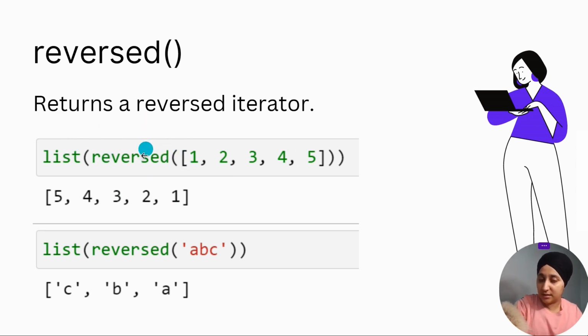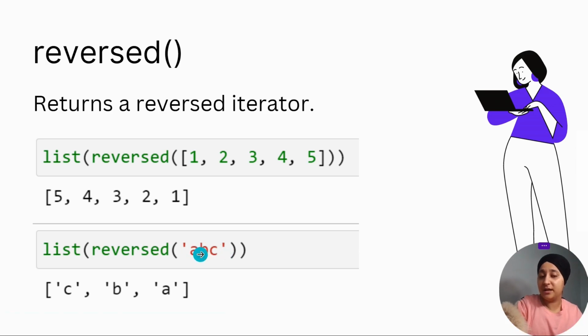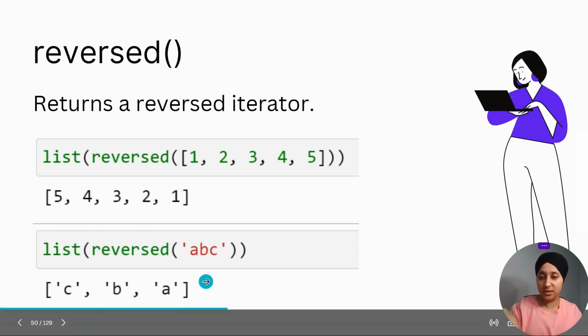After reversing the order of something, we will have to convert the result to a list again. That is why we are using the list function again with reversed. So again, see the reversed function, here we are passing ABC and ABC should be converted to a list after we reverse it. It became CBA and it is converted to a list.